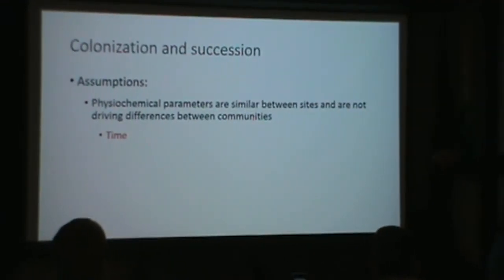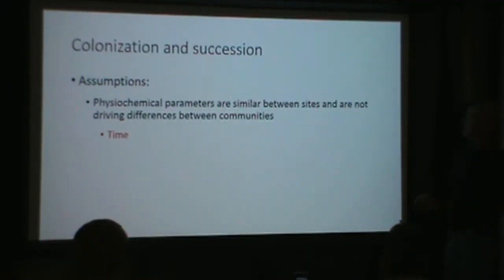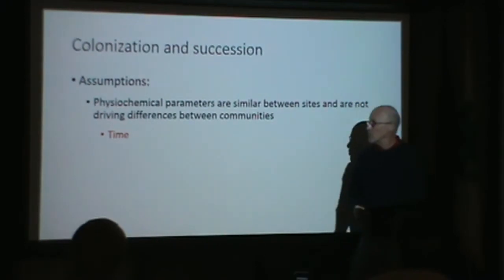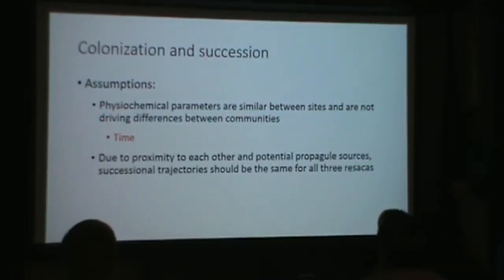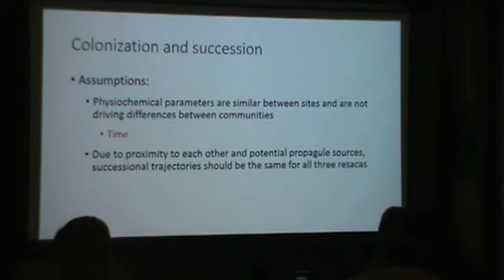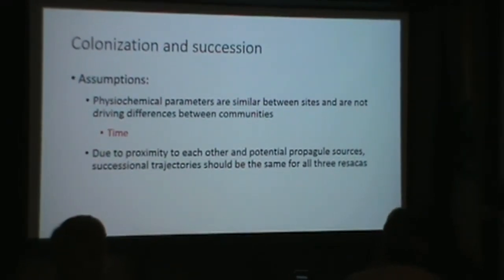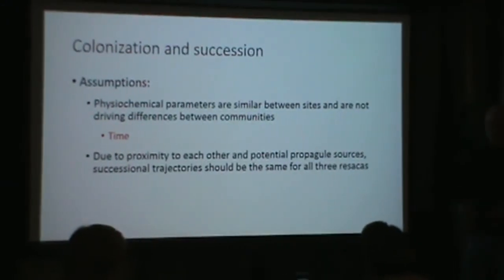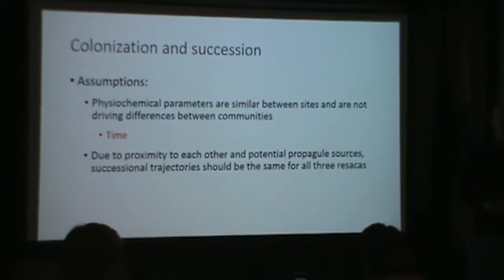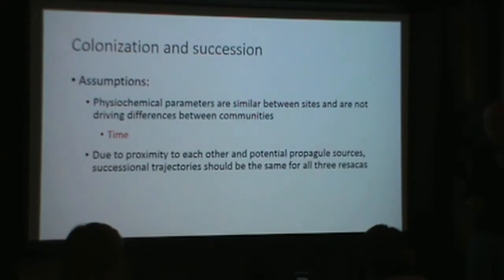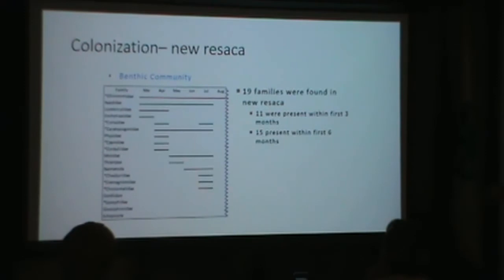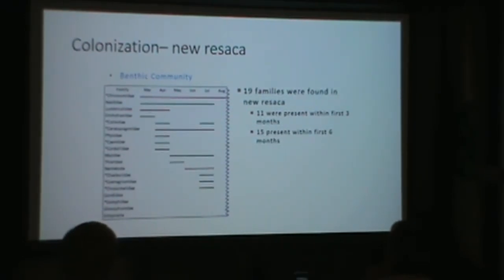So again, physical-chemical parameters are similar, but the communities are not. So time is what is making this difference, and that's what we wanted to check. So that was confirmed somehow. Now we want to look at who is there, who's not there, and understand the succession. Which species arrive first, which species never arrive, this kind of thing. And just to give you an idea, we have this kind of conclusions.